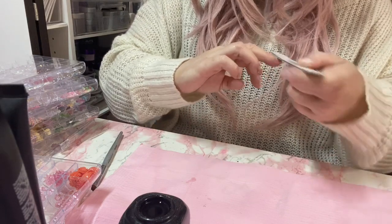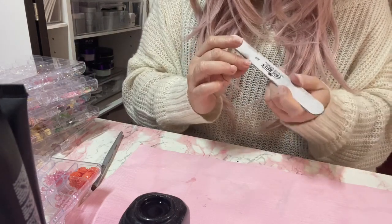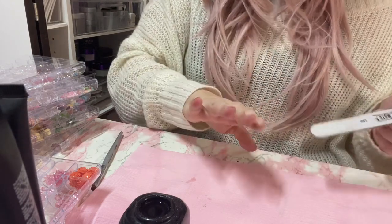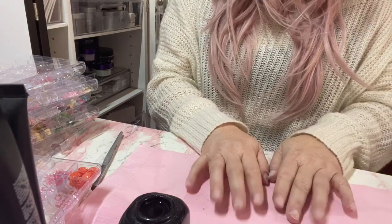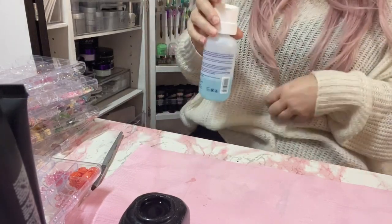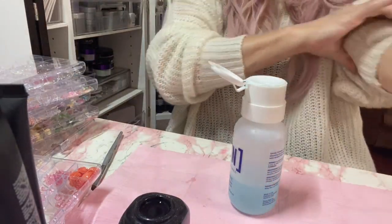And not only that, I just did a video on Kim North's cuticle oils and lashes, and I applied cuticle oil to my nails. So I want to make sure all of that's off. You want a nice, dry, non-shiny surface for your set, whether it be acrylic or whether it be gels. You want a nice, dry, non-shiny surface for it to adhere to.